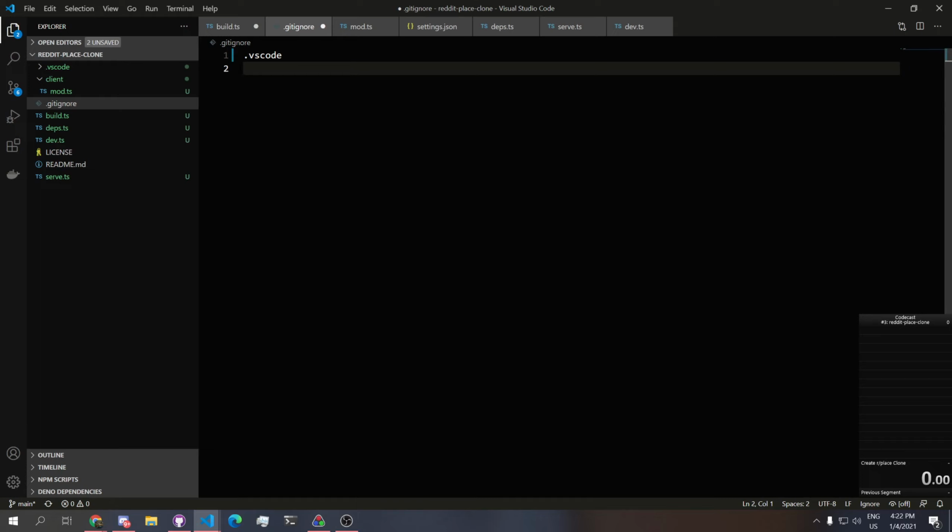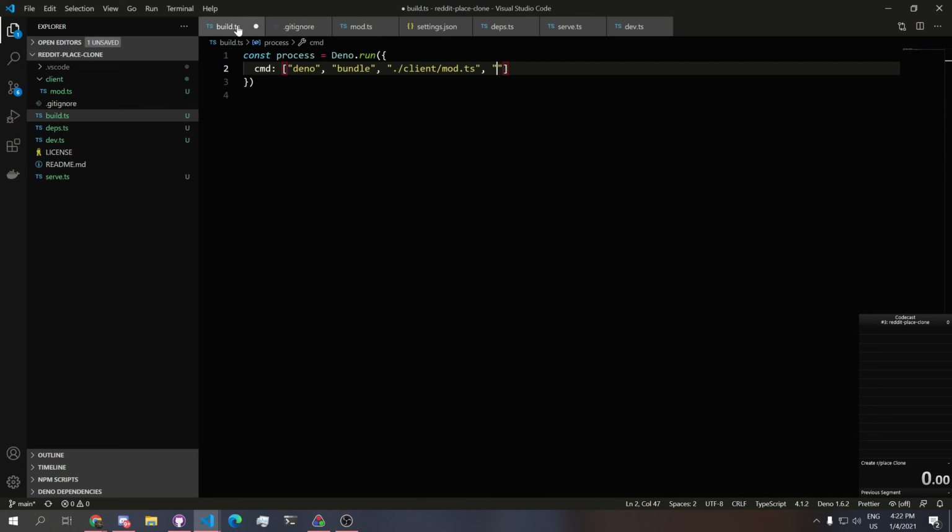I'll just call it assets. So it's going to be assets/mod.bundle.js. That looks good. Is that correct?